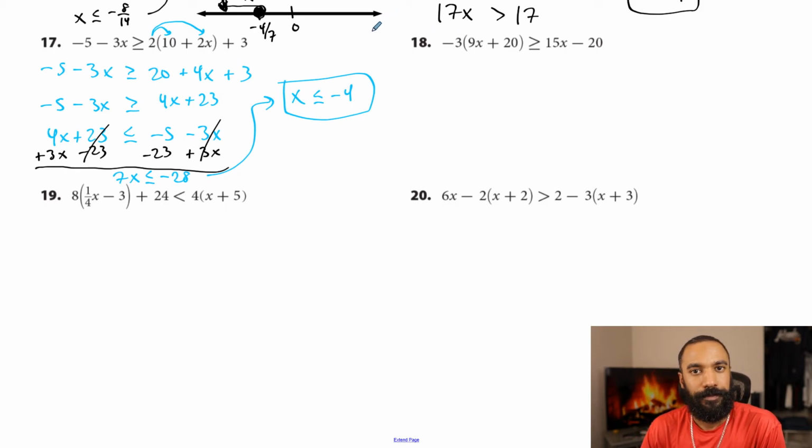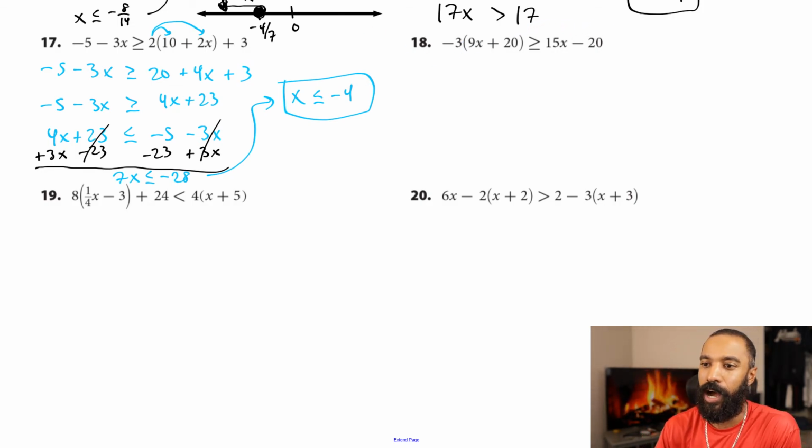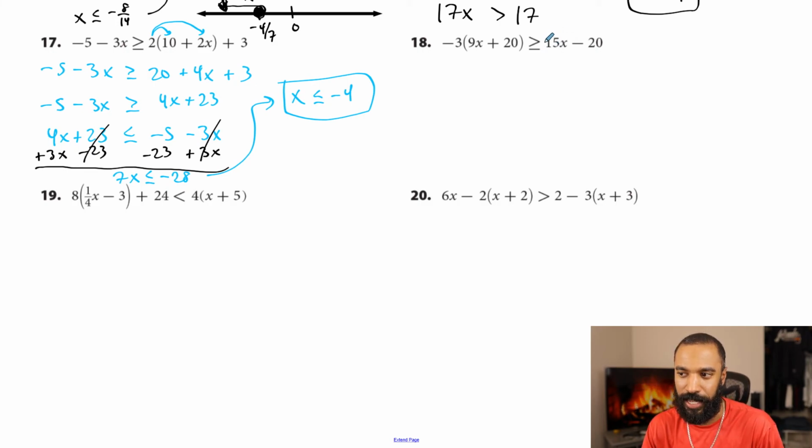All right. Always trying something new, right? I mentioned before that instead of distributing, you are allowed to divide both sides by the thing that's multiplying here, as long as you think that it's going to benefit you, and here it wouldn't benefit me, actually, so I'm not going to do it. So I'm going to go ahead and distribute. The reason why I thought it was going to benefit me is because I thought I could divide 15 by 3, which I can, but I thought this number was going to be divisible by 3, which it's not. So I'm not going to do that.